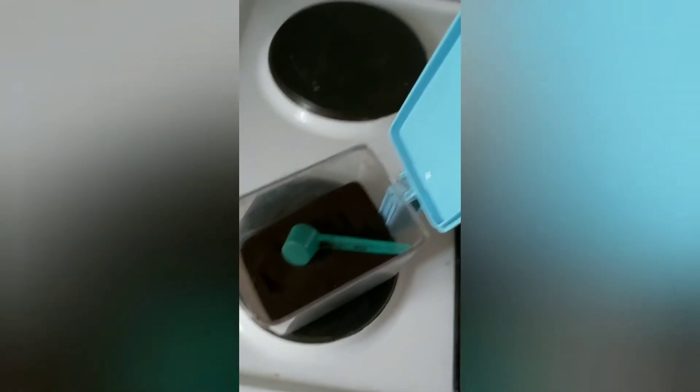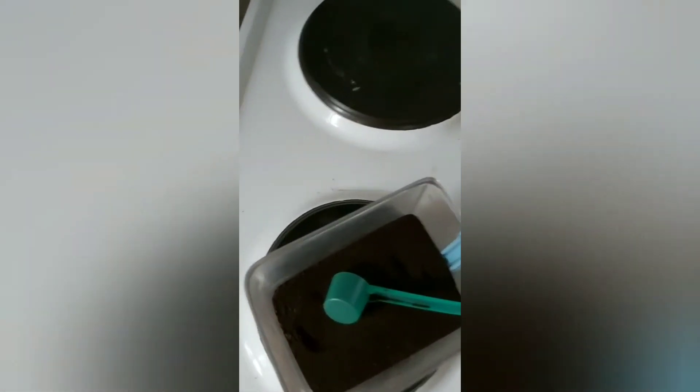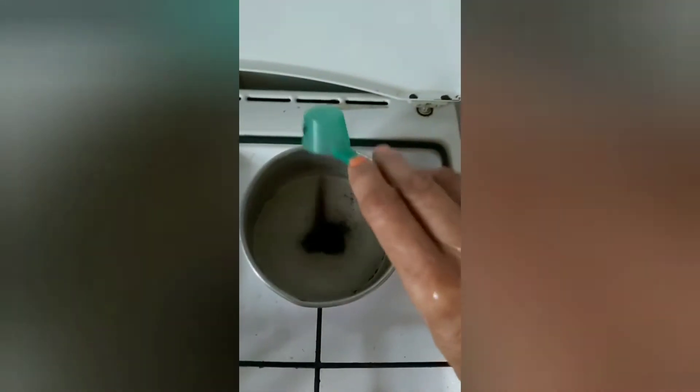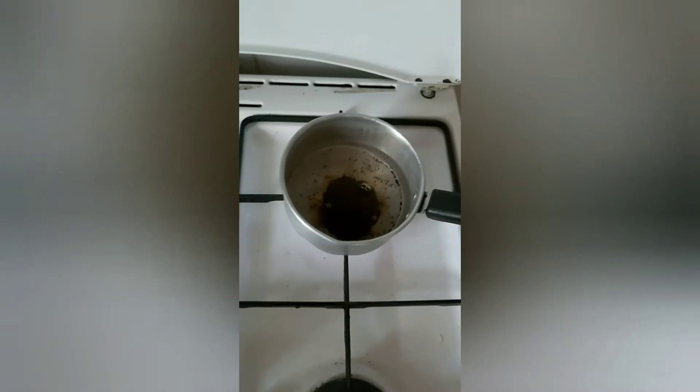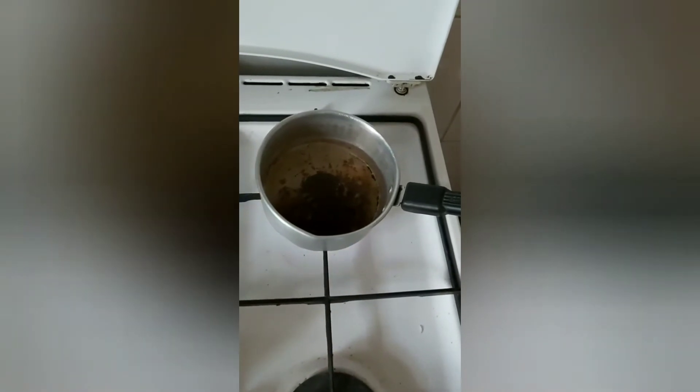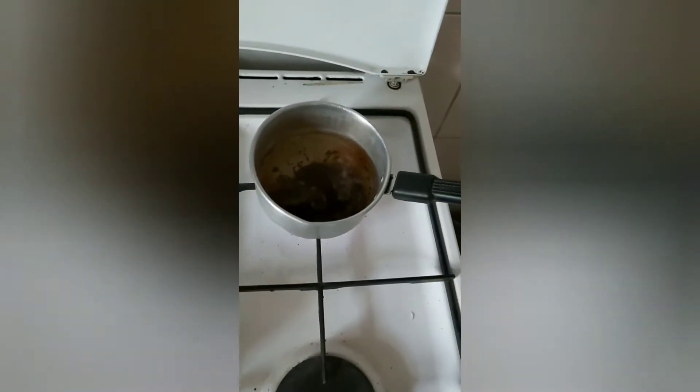You can take any tea powder — I am not mentioning any name. Whether you want chura, danadar, whatever, but I take only one. I will put it here — the color started coming, so let it be cooked for one minute, and later I will add the cardamom and the masala powder.